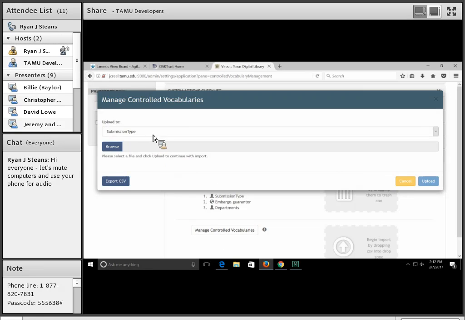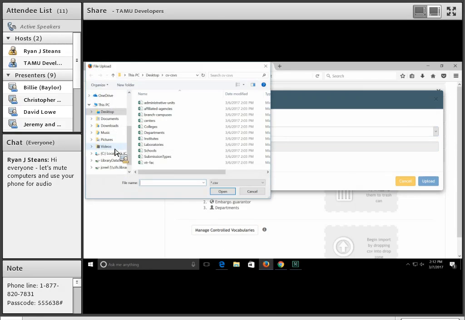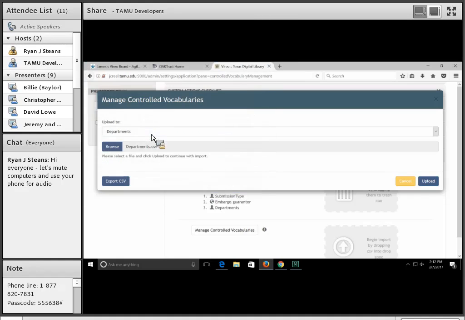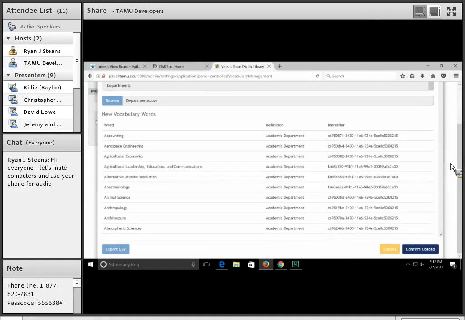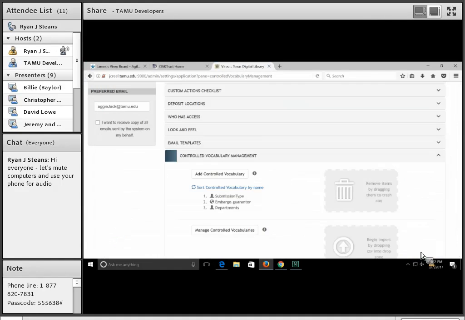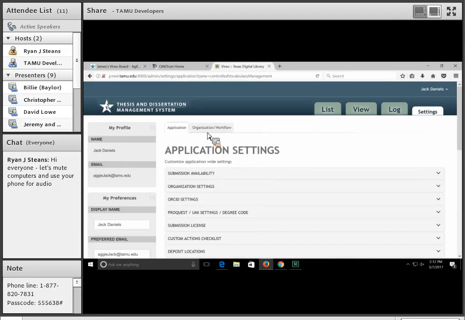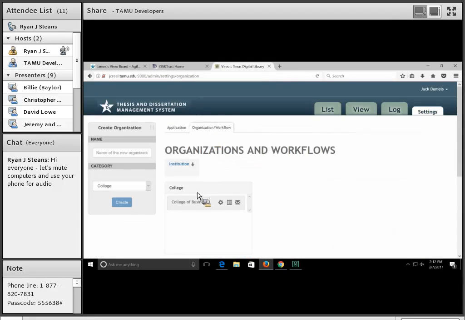Manage control vocabulary, so we're going to change the department control vocabulary. Pick this handy control vocabulary right here. Confirmed. And then back to our workflow.